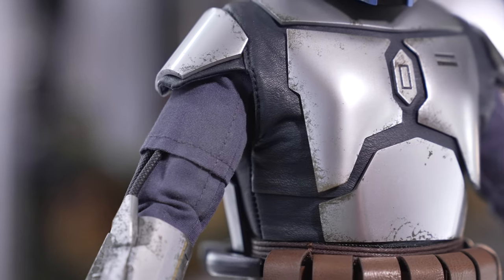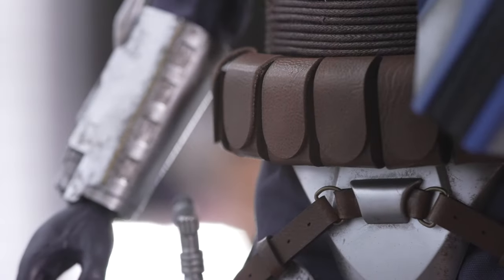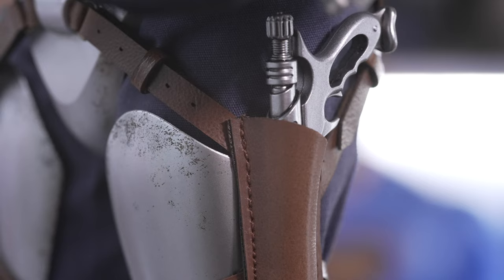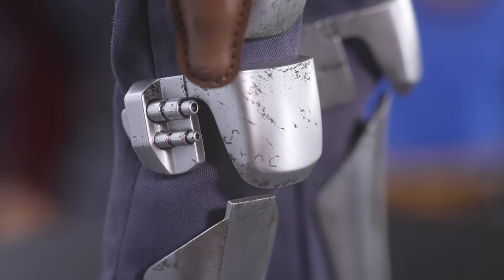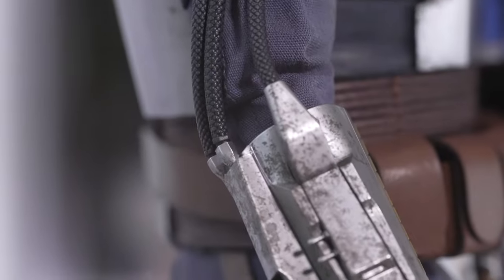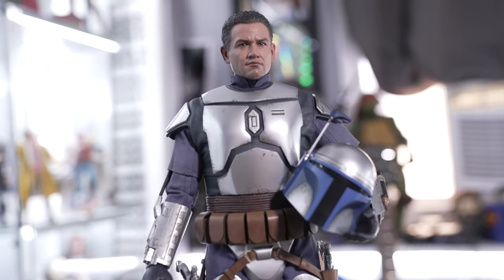The armor has a beautiful chrome finish with a lot of pitting around the edges, over a navy blue flight suit and pleather vest. Down to the Jango utility belt — it's made out of pleather, and I do wish it were sculpted because I worry it'll fall apart over the years. The gun holsters are also full pleather. We've got knee guards with blasters, really good weathering showing the armor has been through battles — scarred up with tons of pitting and scratches. Same with the shin guards, and these boots and gauntlets are beat down, looking like they've been through war.